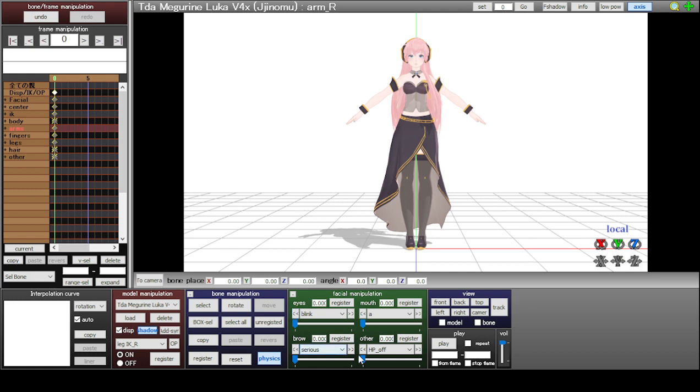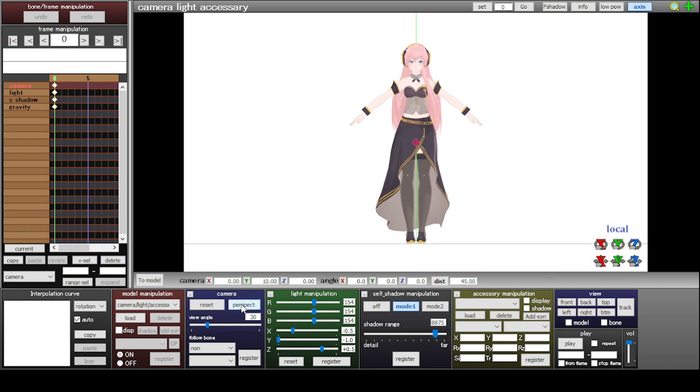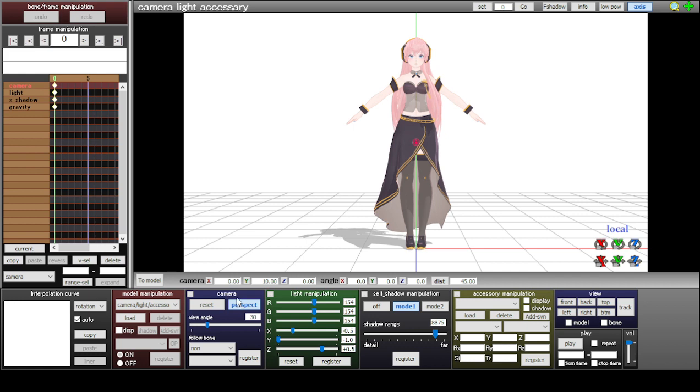Then over here we have the expressions. This is basically what I did yesterday and in the previous streams in a different program. If you click to camera, you can actually do things with the camera. Let's see, view angle is at 30. You can turn the perspective on and off. Sometimes you can get a really cool effect by just turning the perspective off. And seeing as you can register it, you can have a part in your video which is just no perspective. You can select the view angle.